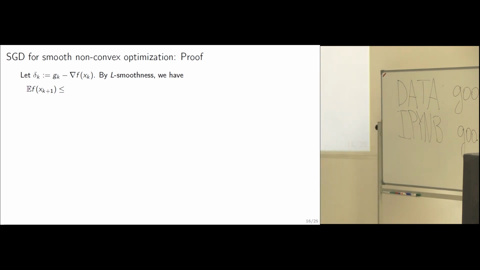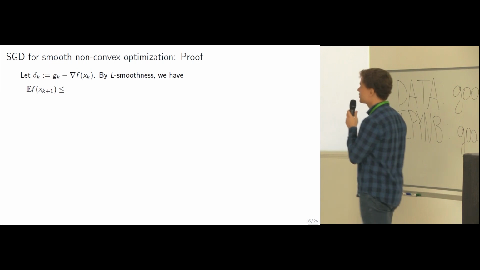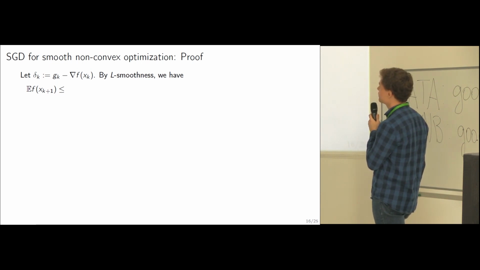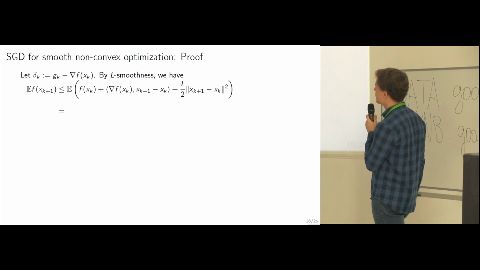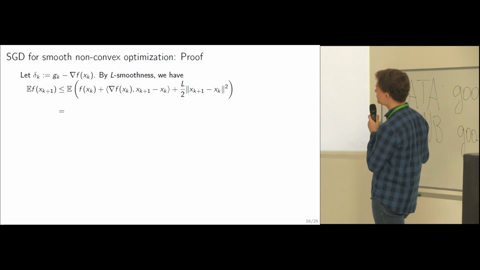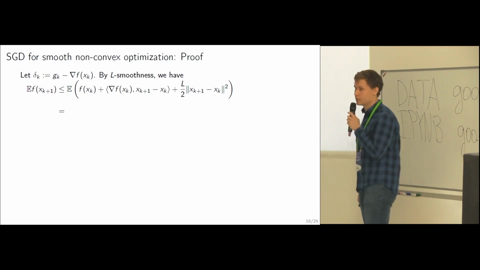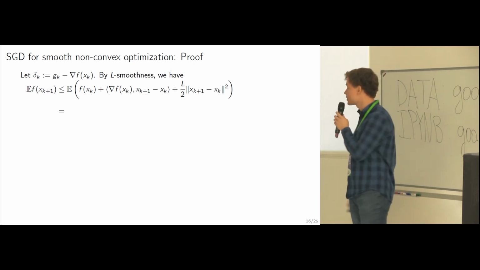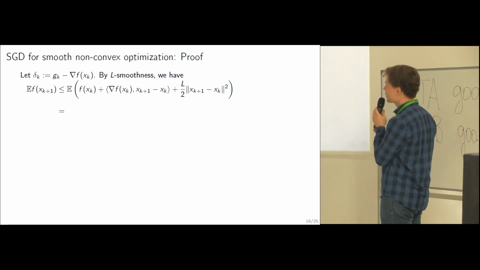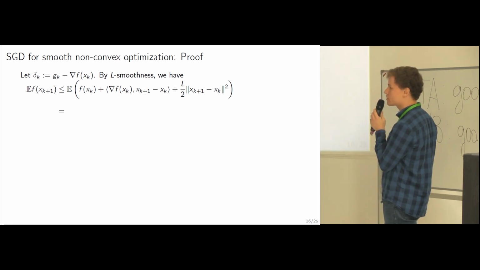Now, I think we have some time, right? This proof is slightly different than the previous proof, and it uses L-smoothness. Let us look at this. It is again quite simple, but we will see what happens here. Recall that L-smoothness means that we can upper bound our function by this simple quadratic function. And in the previous proof, we looked at the distance to the optimum. And I said that the most important property of a stochastic gradient is that by moving along the negative stochastic gradient, we reduce the expected distance to the optimum.